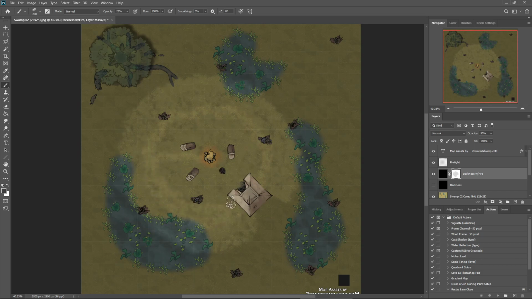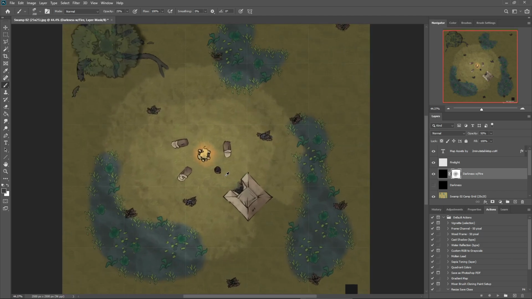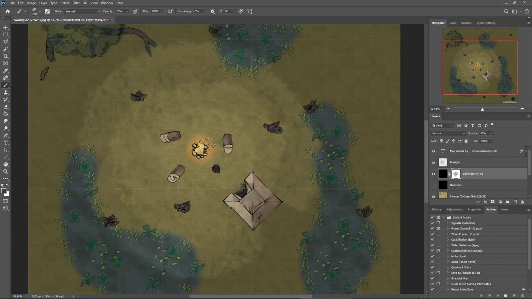That looks pretty good. Now I just fill in. I don't want it to be perfect. I want it to look like flickering fire, and that's the only way I know how to do it, using the smoke effect. And I'm doing one smaller circle. And then I'm gonna click a whole bunch right here on the fire just to get rid of any kind of darkness at all. Because that's where the fire would obviously be the brightest, and it just looks right. And you can look up here in this corner and you can see how it looks like the light is kind of traveling from a distance. Like if I zoom out. And that's pretty good for that layer.